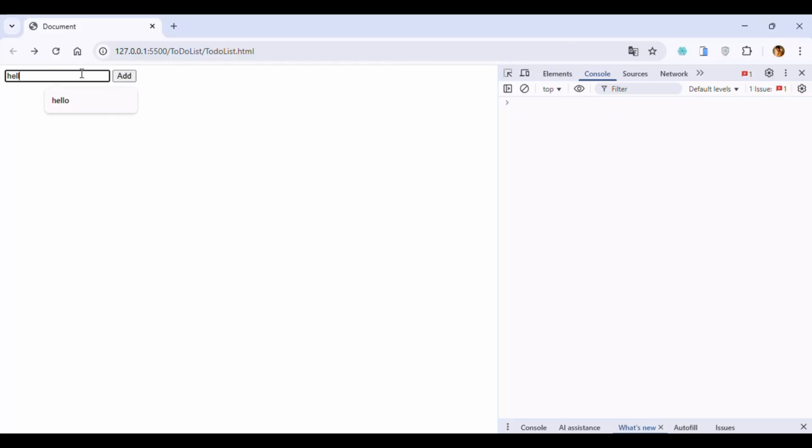Now if we write any task and enter, it will show it here. If I again write task 1, it will show it. So now there is a problem. When I add task 1, it says hello, hello and task 1, so it keeps adding over the list.